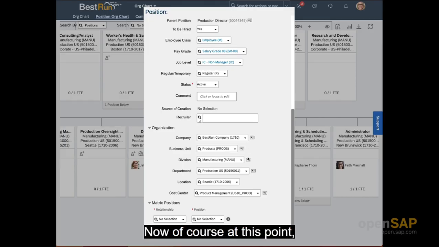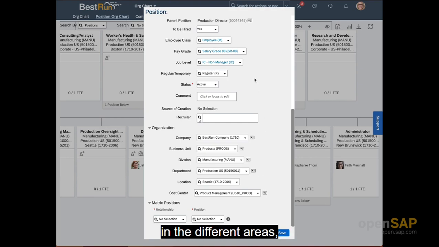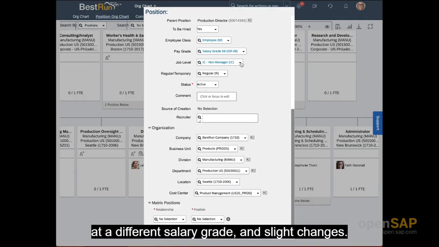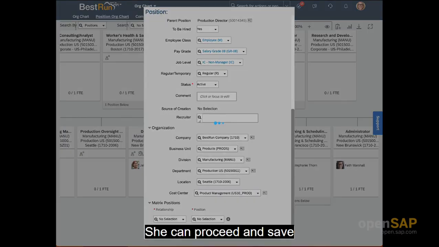Now, of course, at this point, she could decide that this specific expert position needs to be located in a different area, or maybe she may need to make the position at a different salary grade, and slightly change things. But in this case, no need. She's happy with what she sees. She can proceed and save directly from here.